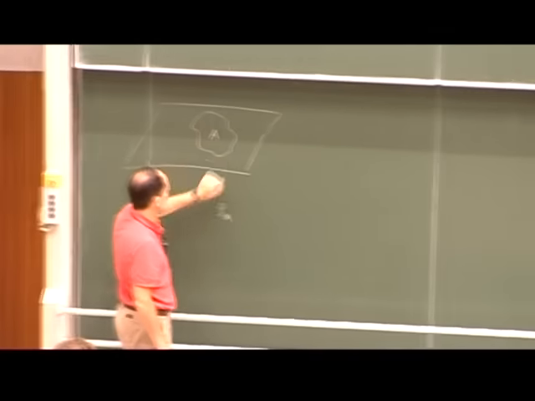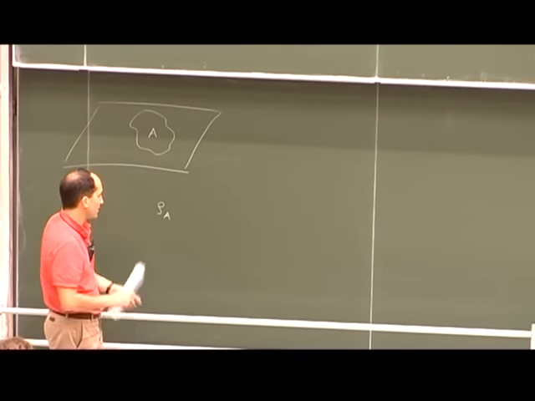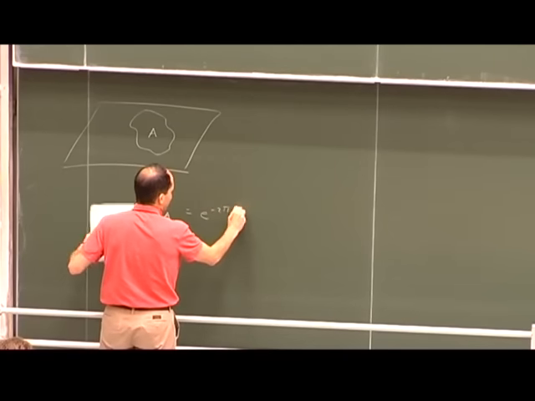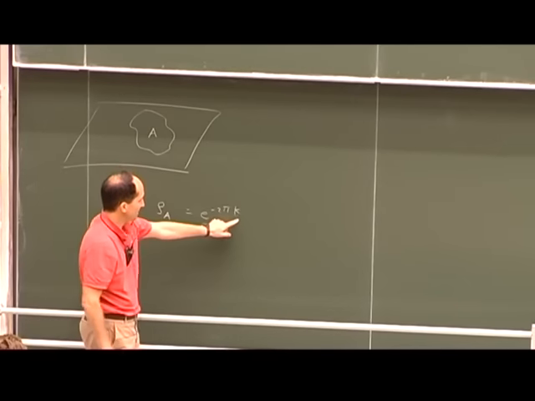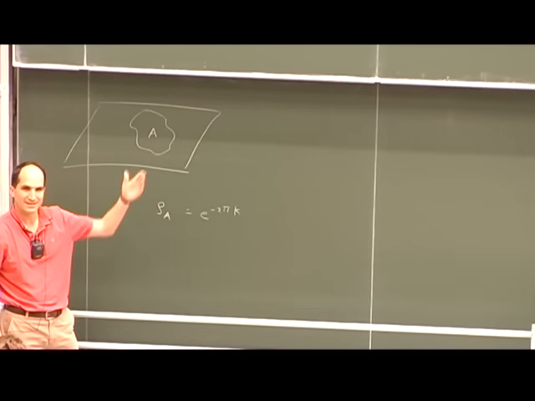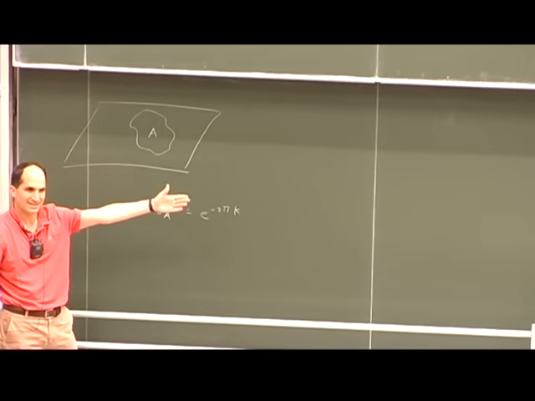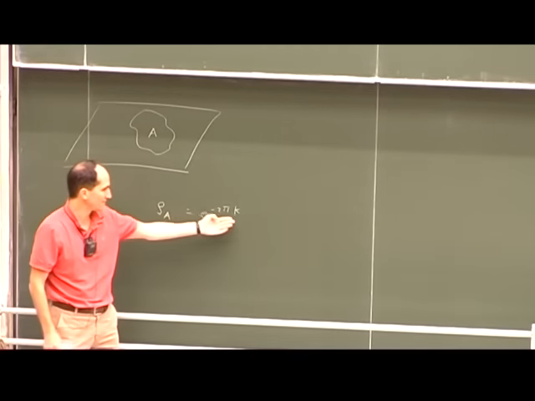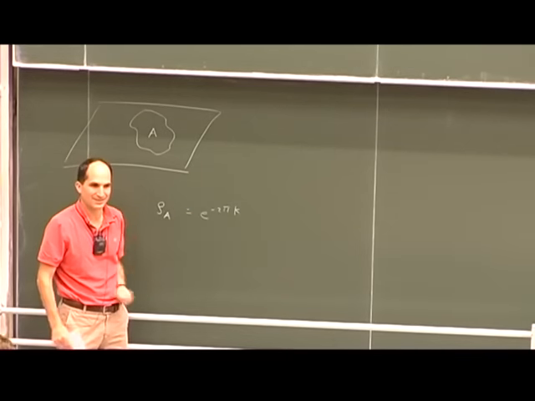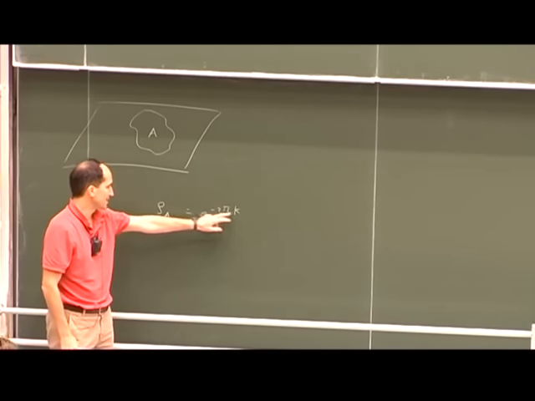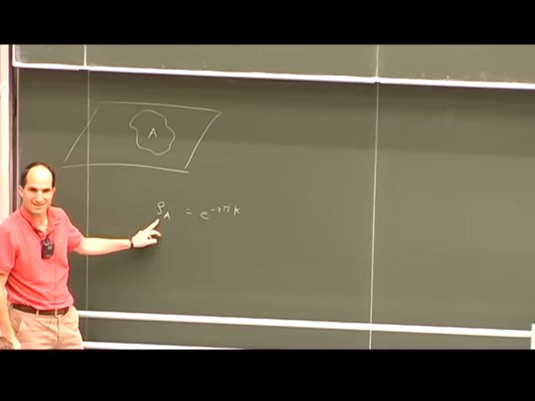And so we can define this density matrix, and you can always take the log of this and write it as e to the 2 pi times some operator K, but in general this operator K will not be the integral of a local operator, something very special for the Rindler wedge that you can express it as the integral of a local operator. For general regions, this operator will be a mess, it will be very non-local and so on. This operator is sometimes called modular Hamiltonian. So it's simply the log of the corresponding density matrix.